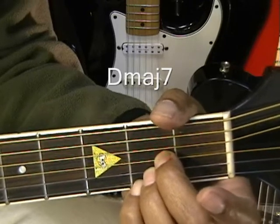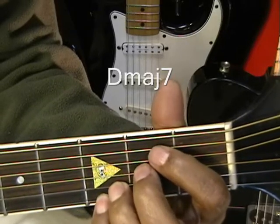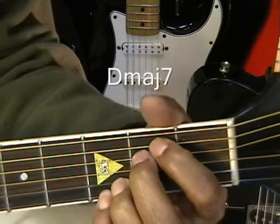Okay, now in the beginning of the song, we're simply going to strum those chords like this, just to start with the slow part. So we'll go.